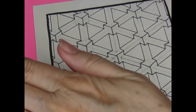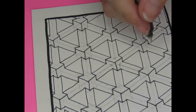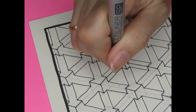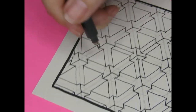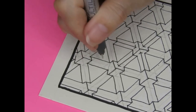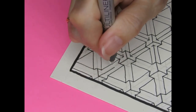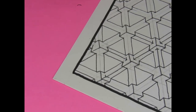And this corner is just a disaster. Pretend it doesn't exist. Just like that. So go down to about here, and this way and that way, over to about there, this way and this way, down. Oh, fudge. That was supposed to go this way and this way.